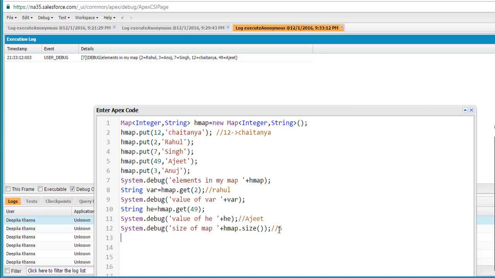Now, if you want to delete every element from the map, you already know about a method called clear. So the same method applies here as well. In order to clear everything, in order to delete every element from the map, I'm going to go ahead and say hmap dot of clear. What will it do? It will delete everything. So the new size will be 0 because it is going to go ahead and delete all the elements from your map. So the result would be 0 elements in the map.